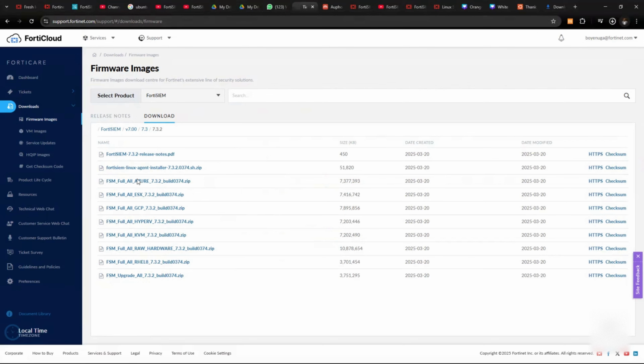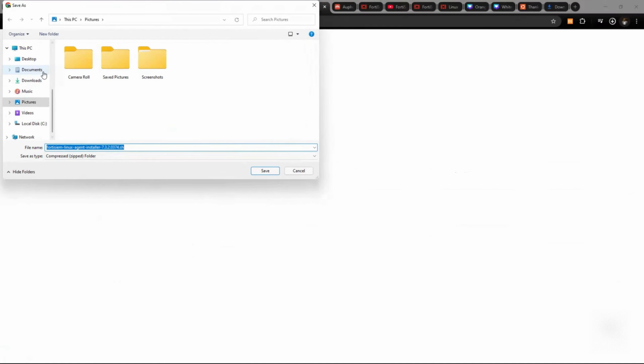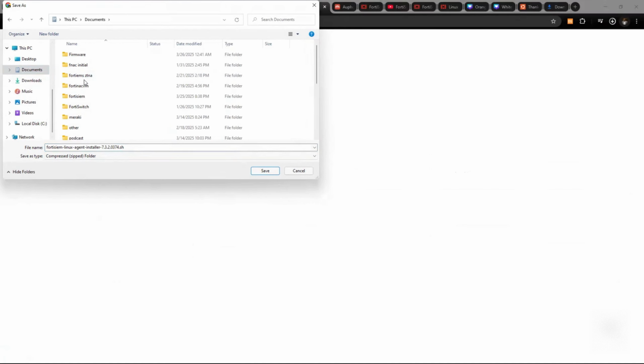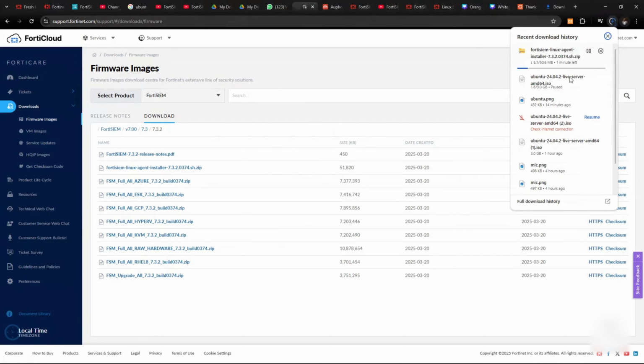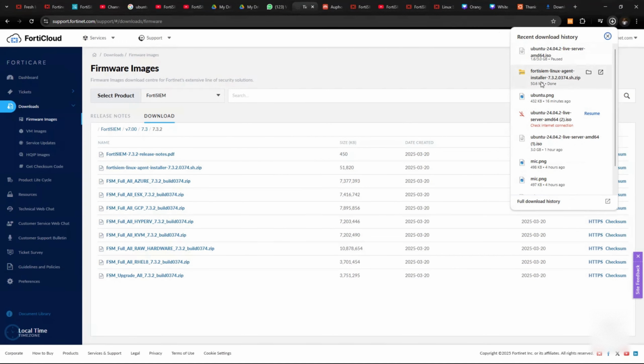Then you could see Linux agent 7.3.2 zip. So we have to download this. Then put in your firmware. So let's wait for the download. The Linux agent is done.